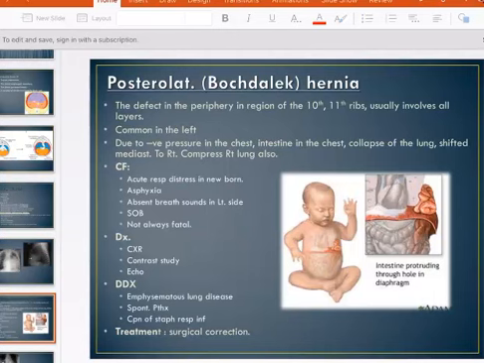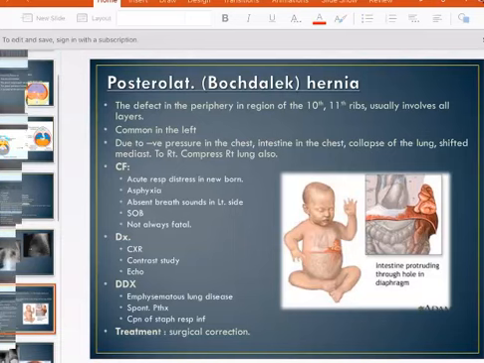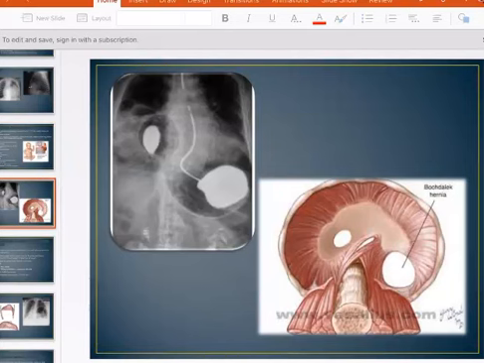You put the patient on an artificial heart and artificial lung, for at least 2 to 3 weeks, until development of the lung on the normal side, and to protect the heart. It will reduce the mortality rate. Otherwise, the mortality rate of Bochdalek is more than 50%. This is the defect you can see in Bochdalek, always at the posterior part of the diaphragm, containing abdominal organs inside the chest.